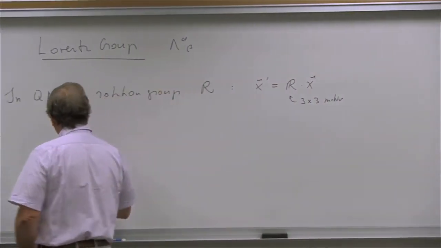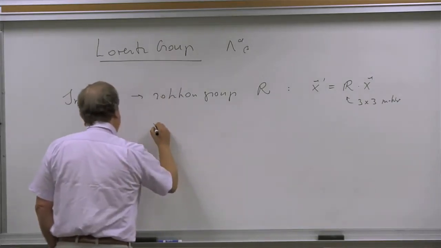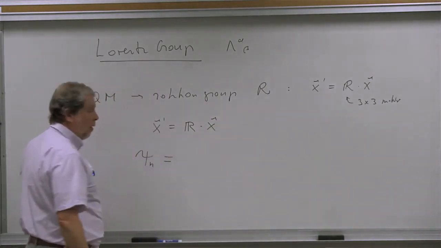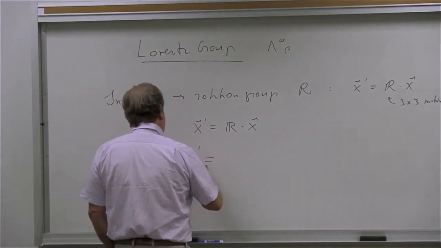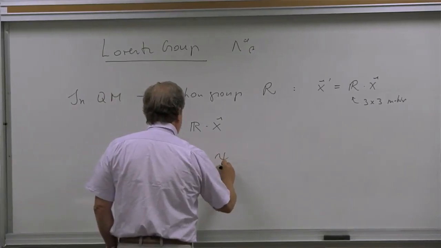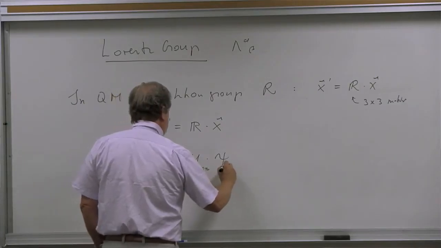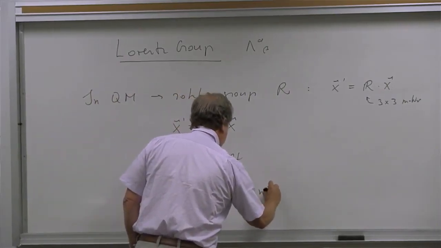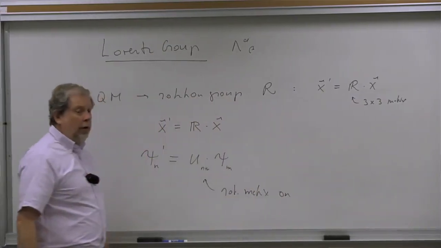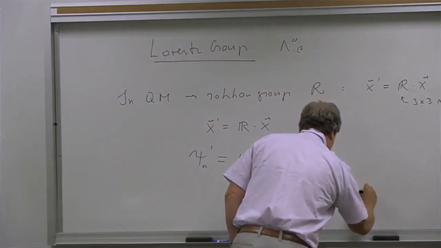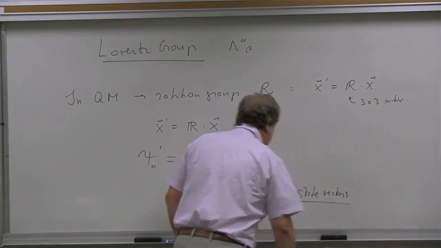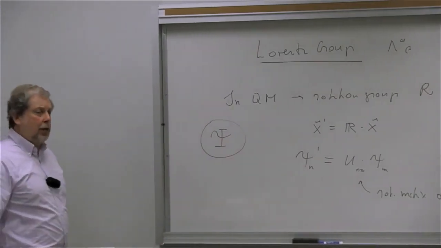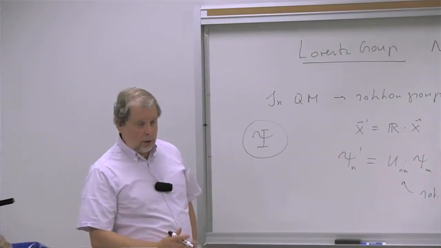And in quantum mechanics, for the vector we have x prime equal to R times x. In quantum mechanics, we have a wave function, and the component of the wave function is rotated through some matrix, which we call U, times psi. And this usually has components, and so we write it in this way. So U is the rotation matrix on what? Well, of course, not on the x coordinate, but on state vectors. It's the rotation matrix on state vectors. So in quantum mechanics, we have this psi, and so the rotation is done on the psi. Now, one of the things that we learn in the quantum mechanics class is that this rotation has a simple form.